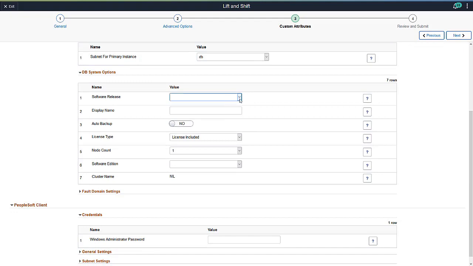For the database systems options, enter the software release, display name, and software edition.